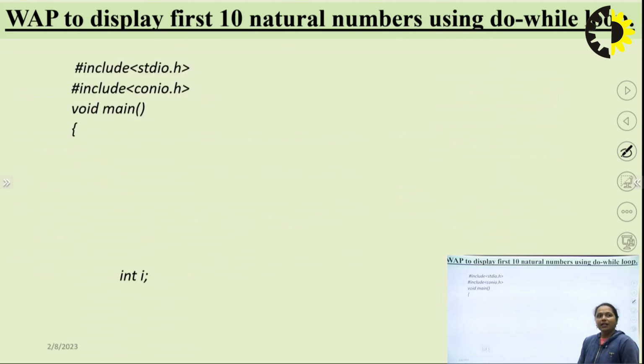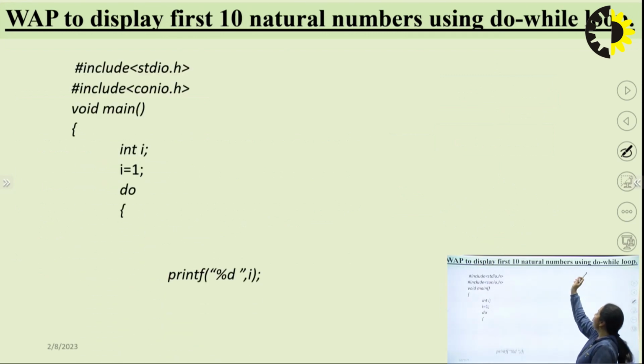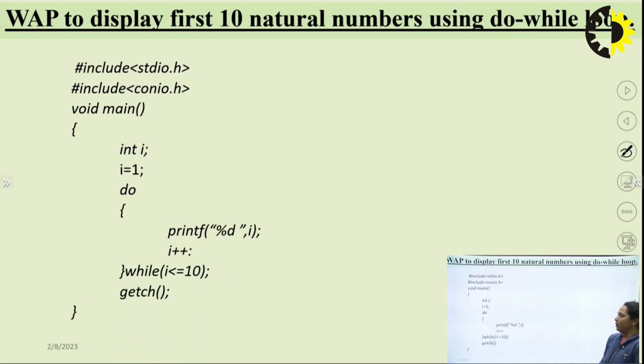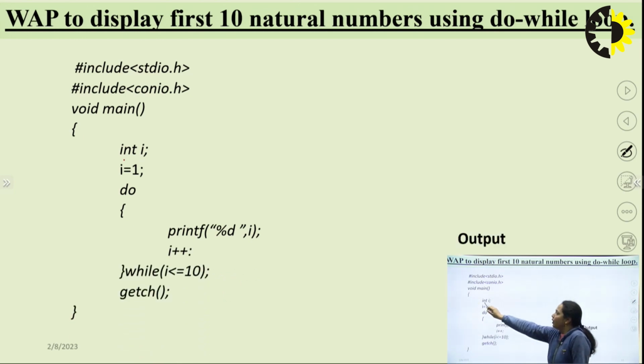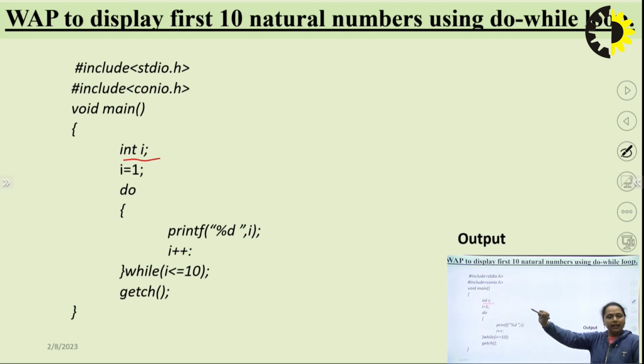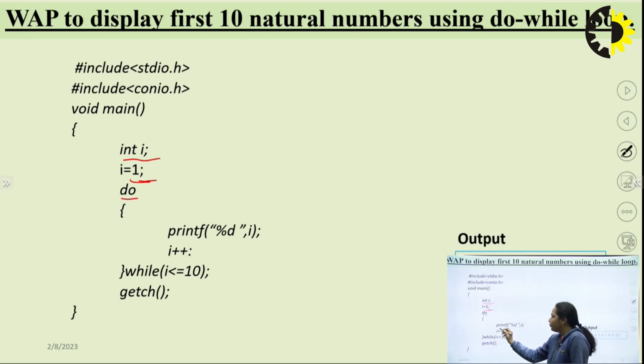This is the same example. Here we are printing 10 natural numbers using the do while loop. So what I have written is int I, that is, the I variable is taken of type integer. I is initialized by 1. This is the initialization process. Next the do keyword is used. Here I have written printf %d, I, means this statement will print the value of I. After that I++.